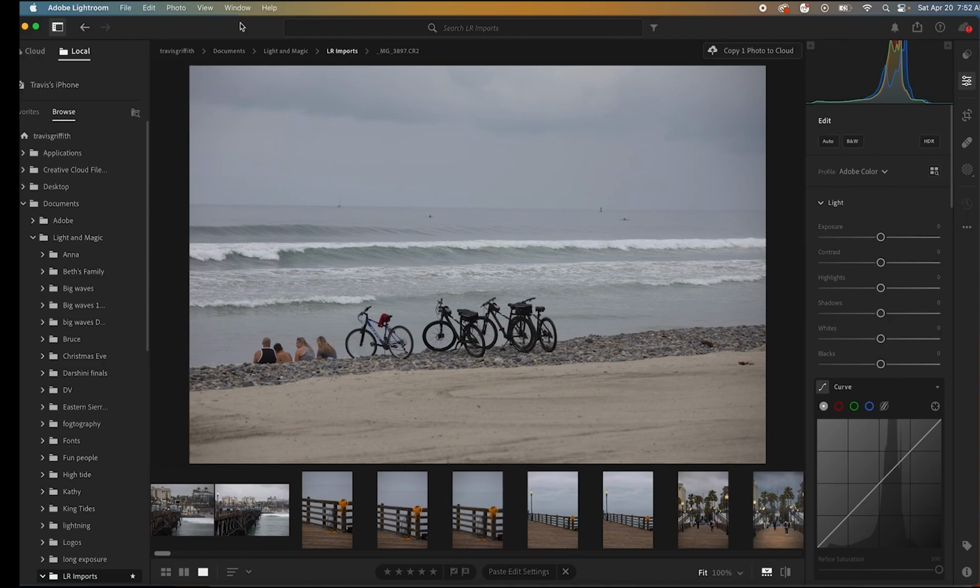This is a photo that I deleted, and then I thought, you know, I wonder if I can turn this into something using path blur. I do like the bicycles. I like the bikes at the end of the earth, you know, just kind of facing out to the ocean. I think there's a story there.